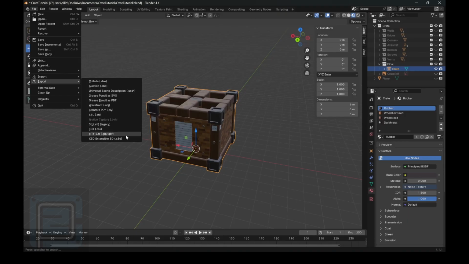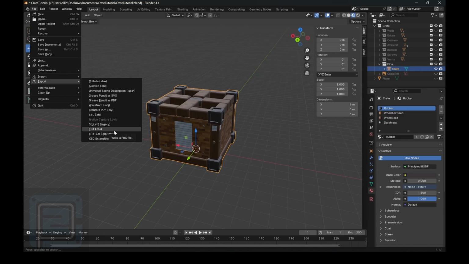GLTF 2.0, on the other hand, is more appropriate for web engines, but they can actually be more optimized if the file size is very small versus small file sizes with FBX. So if you have a larger file, FBX might be better, but for small ones, GLTF might be a little bit more optimized. Either way, we're going to start with FBX files.